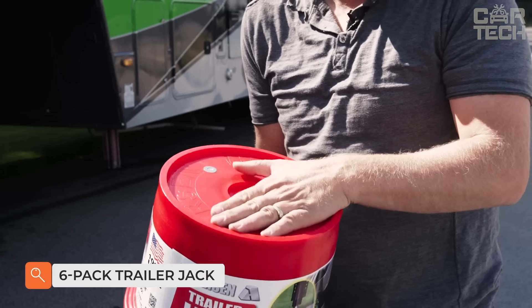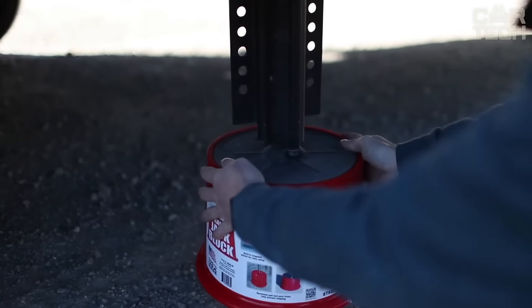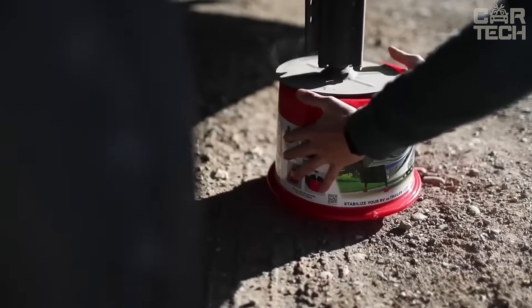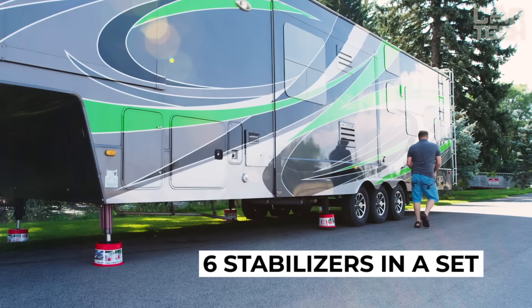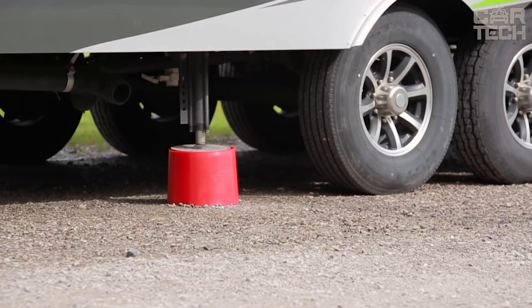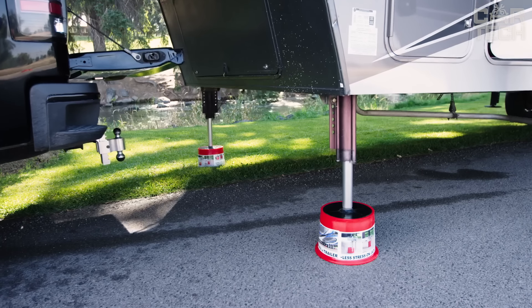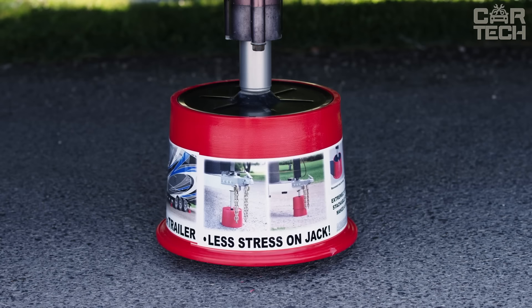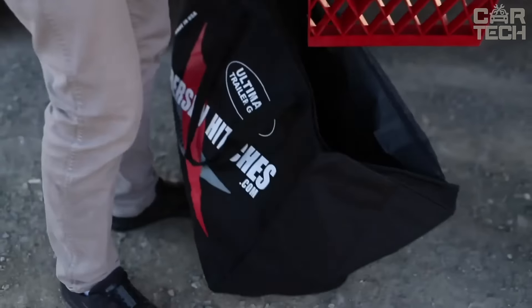Anderson Stabilizers consist of blocks that are attached to the supports of the RV. They dampen almost all unwanted sway of parked motorhomes and trailers, which reduces the load on your trailer. The set includes six Anderson Stabilizers — enough for a typical two-axle trailer. They are attached very simply through a magnetic connection. In addition to the stabilizers themselves, there is another useful accessory: a step, which is a mini-step that attaches to the draw bar from below.